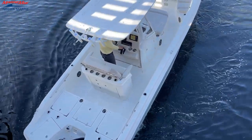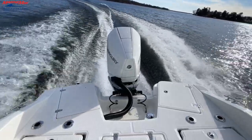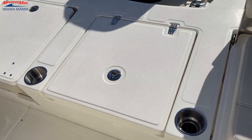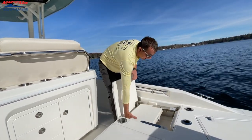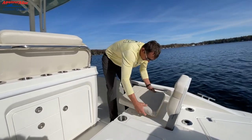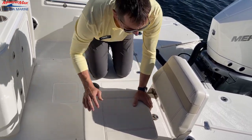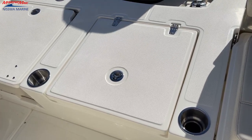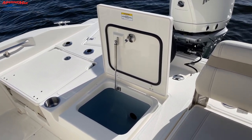This is a really sleek design — it's a stern flush deck design where everything is nice and flat. From a fishing and casting standpoint, you've got nothing in your way. We lift open a stainless steel latch with heavy-duty stainless steel hardware and hinging. Flipping that up, we grab our cushion, snap it into place, and now we have a jump seat ready to go. We've got one on both sides, and in the middle we have our large live well tank — or you could use that as a fish well as well.